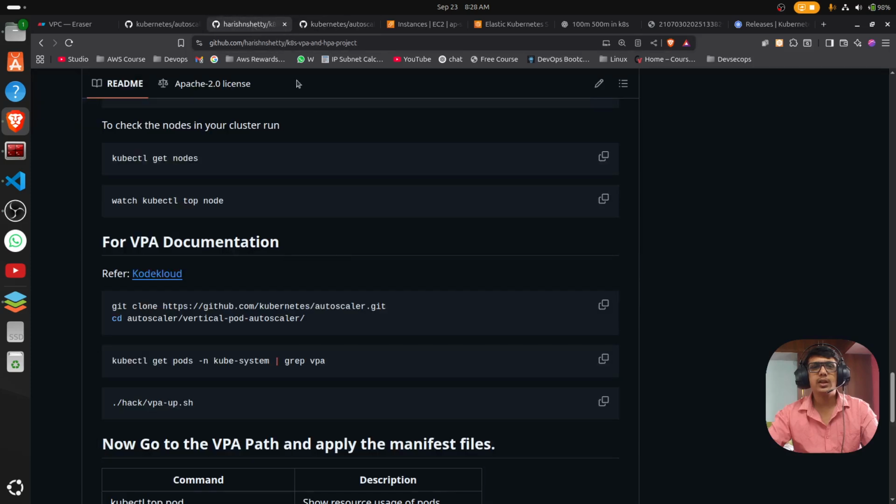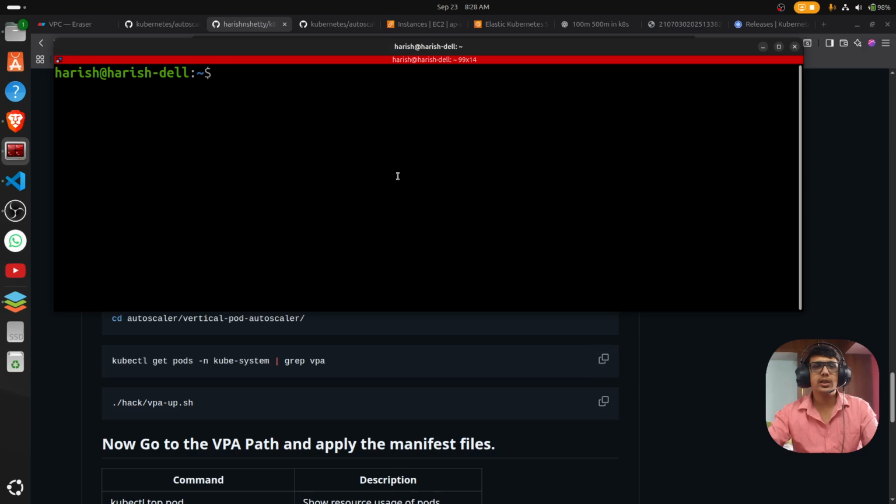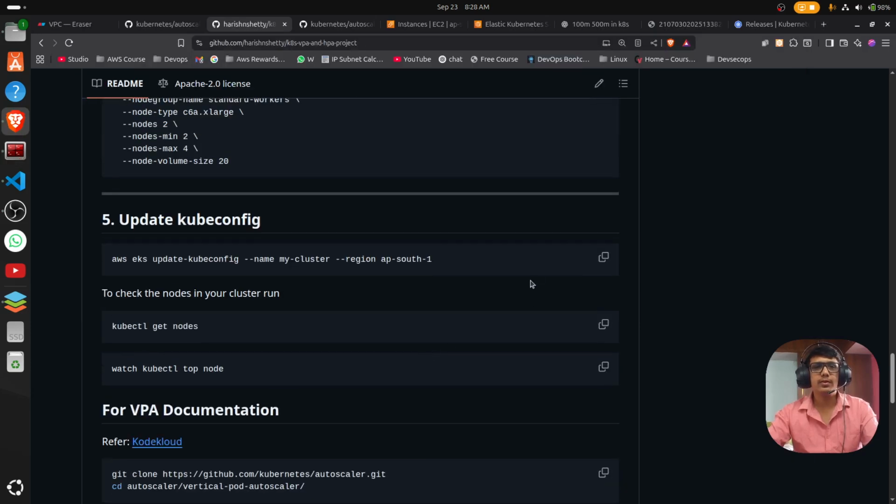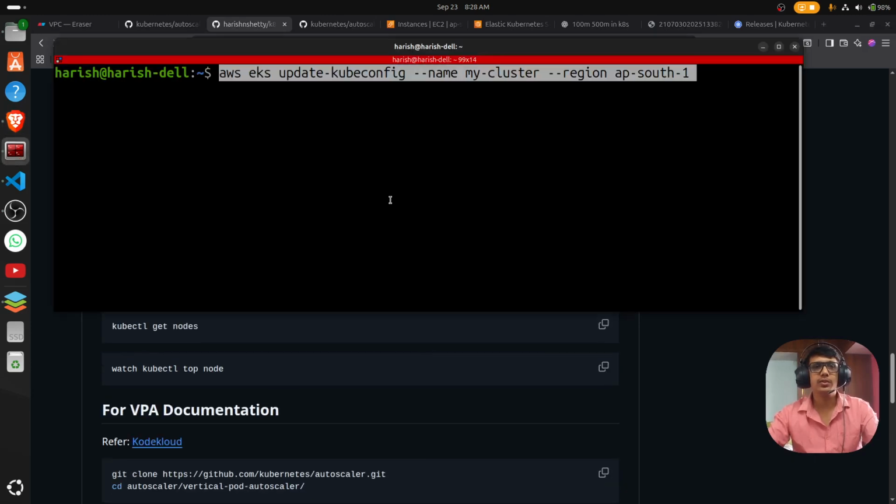That's why I'm saying, in the manual work, if I just installed this deployment of the VPA, you are not going to understand. That's why I strictly say, first let's monitor. First update the cluster in your machine.